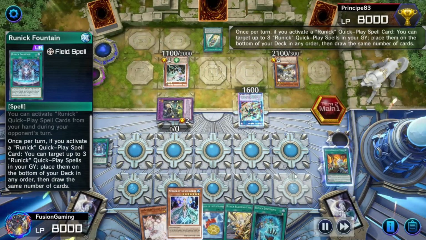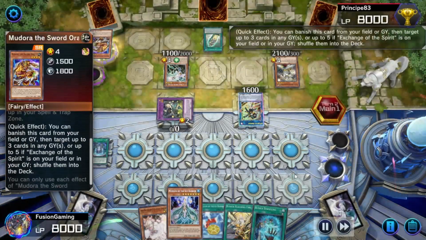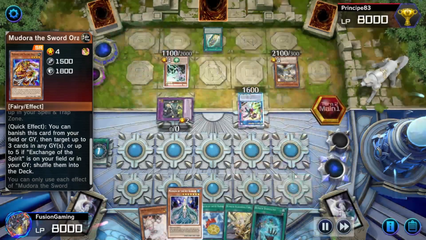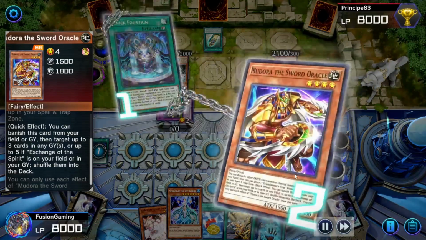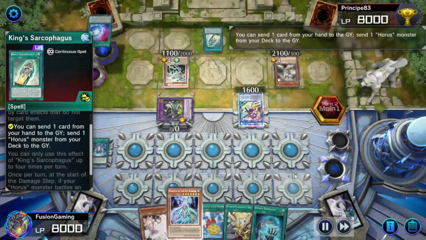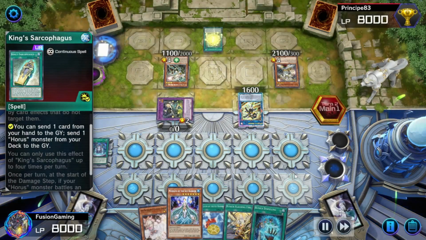And then we're going to attempt to Runick Fountain, and then he's going to shuffle all my stuff back to prevent me from drawing. I mean, puts him back in the deck, that's cool, but yeah, I wish I were still drawing cards. I think this is one of the only really real fights that I had.